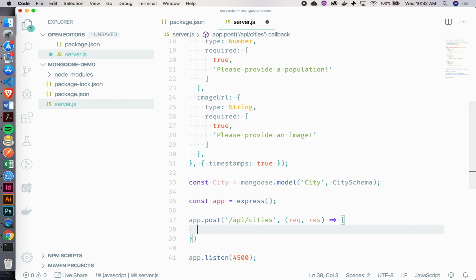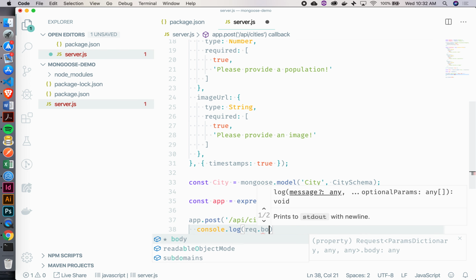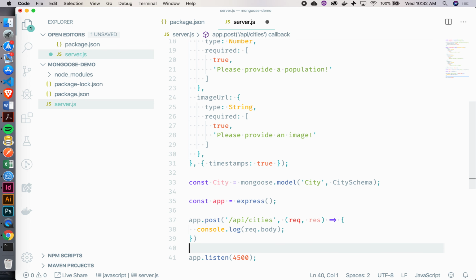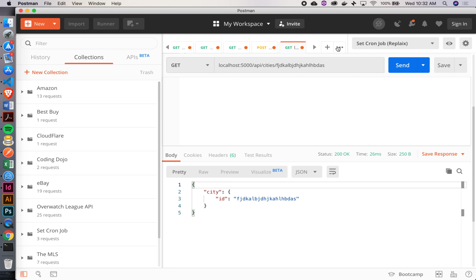Okay, so what I'm going to do for now is I'm just going to console log req.body. Okay, so we're already listening on port 4500. I should be able to send a request and see something happening here in my terminal, right? So let's go to Postman and change this.